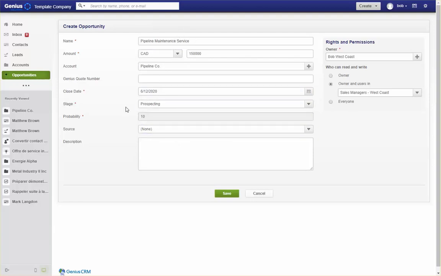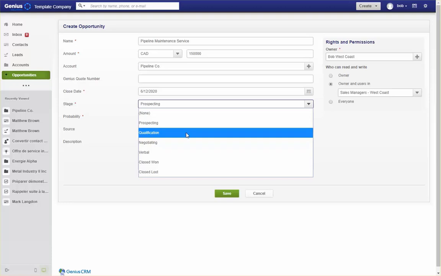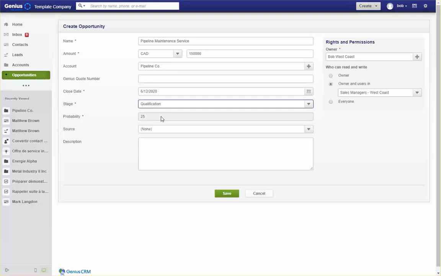opportunity. And then I have the stage and probability fields that work a bit together. So stages will be pretty much the different steps I have, and that can be customized, but the different steps I have to define where the opportunity is in terms of sales process, sales pipeline, but also what the probability is to convert this opportunity into a sale. Those probabilities will be useful to forecast what could be the sales for the next month or the next year, based on what are the chances to win the different opportunities that we have.